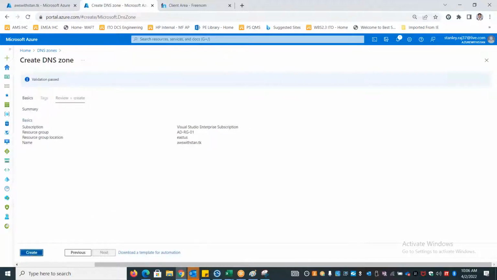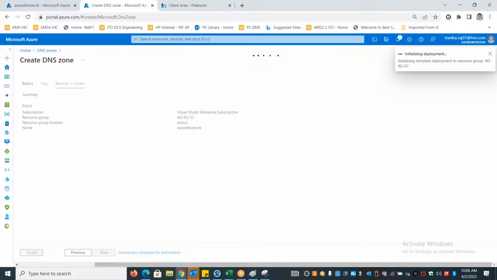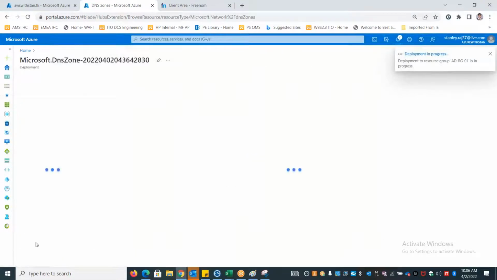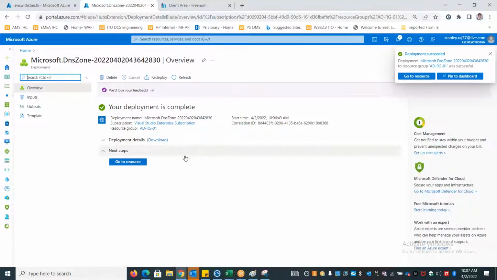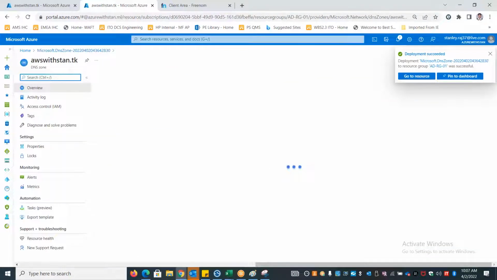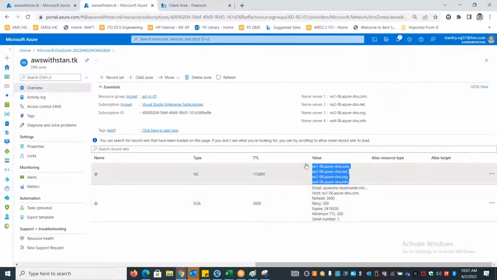So in cloud, they don't provide you integrated DNS like your on-premises. You have to go and create a separate DNS zone for managing the DNS records. So once after it is created, I will get a default NS record and SOA record, right? We already discussed that during our DNS class. So here, by default, you'll get the name server list and SOA record. So you can copy those name servers, and I'll just go and configure those.